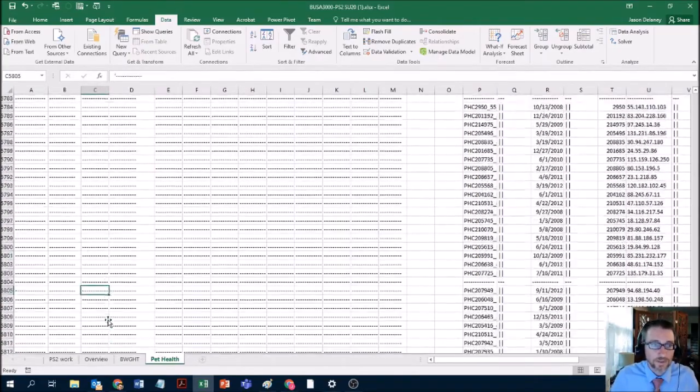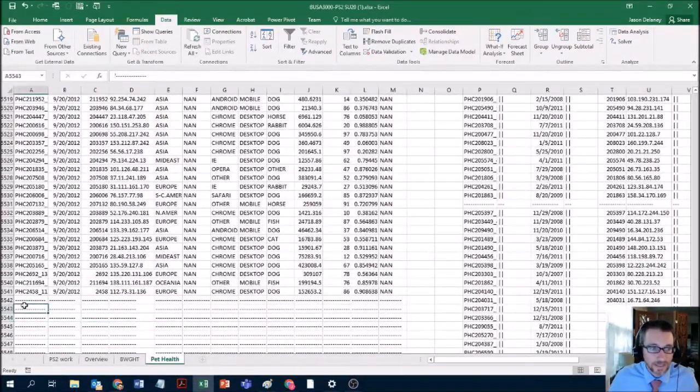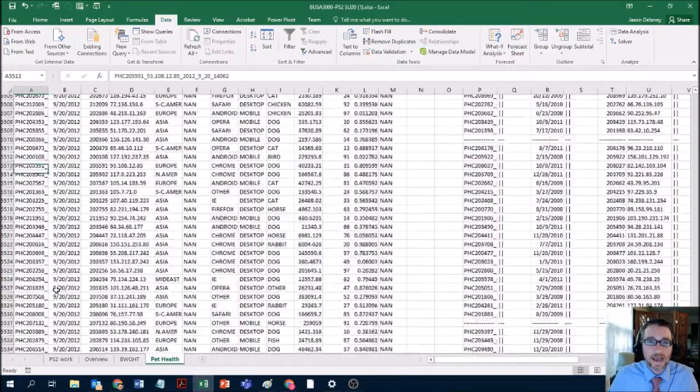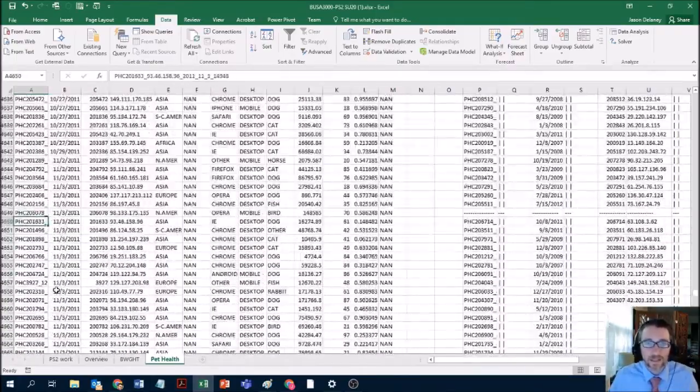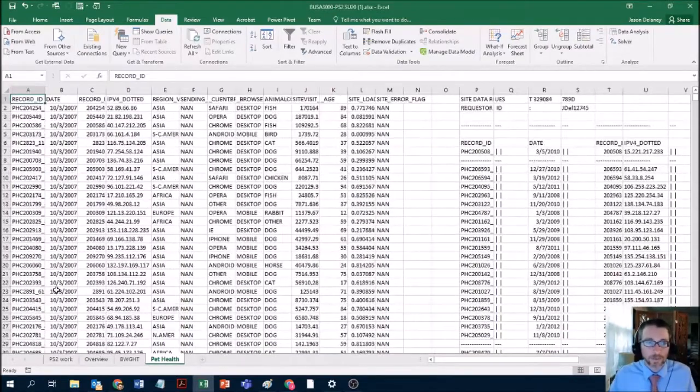Okay, now I want to get rid of all these dashes. So I'm just going to press page up till I get to the end of them, and there we are. So that's the end of this. If I go to the top set of dashes, I'm going to do the same thing I did before. Control Shift right, Control Shift down. And I just want to get rid of this, so I'm just going to press the delete key, and those are gone. Now what you see is I have clean data. So when I said clean the data, that's what I meant. I meant get rid of all the dashes, get rid of all the pipes.